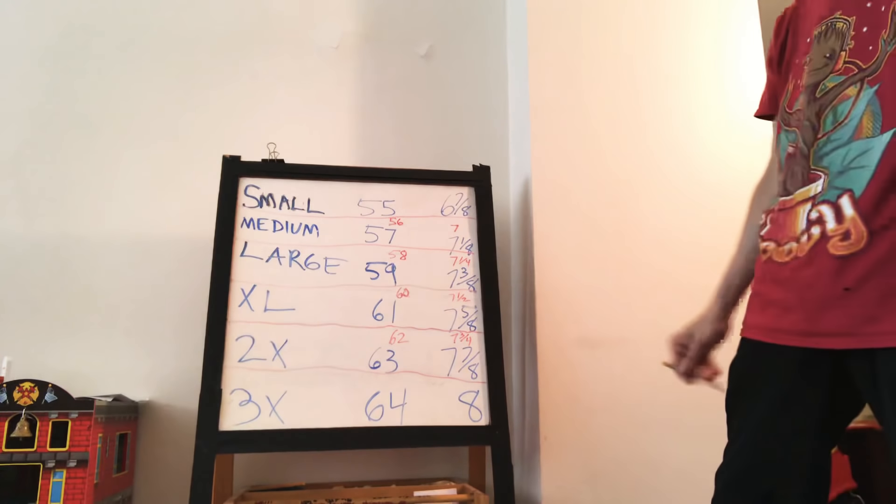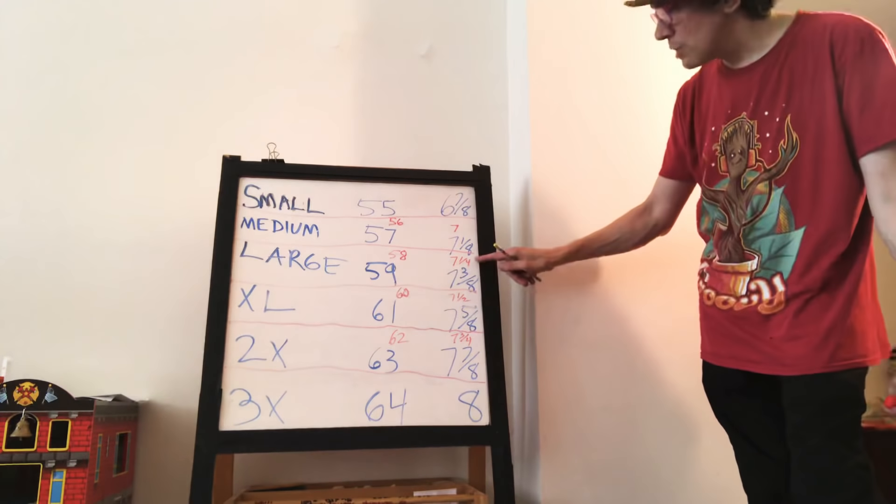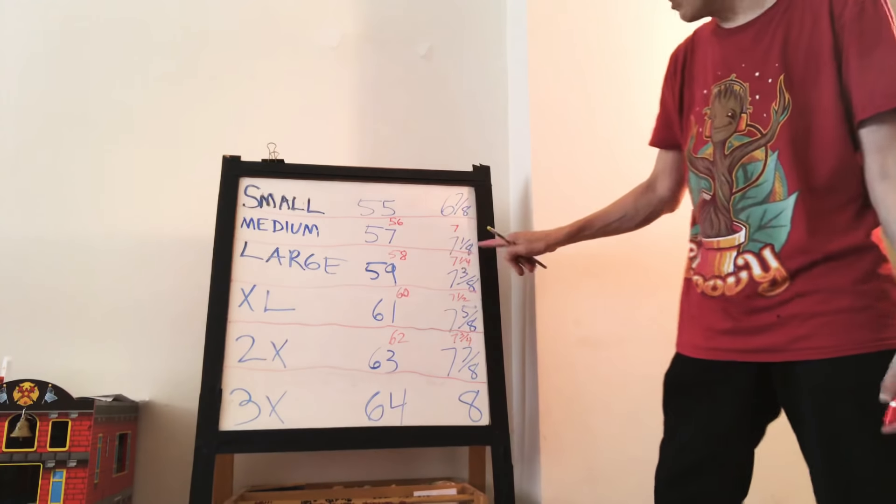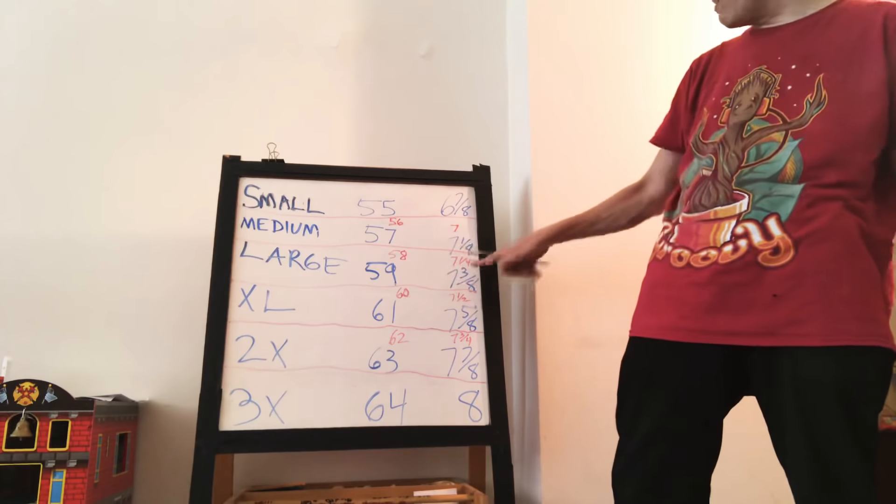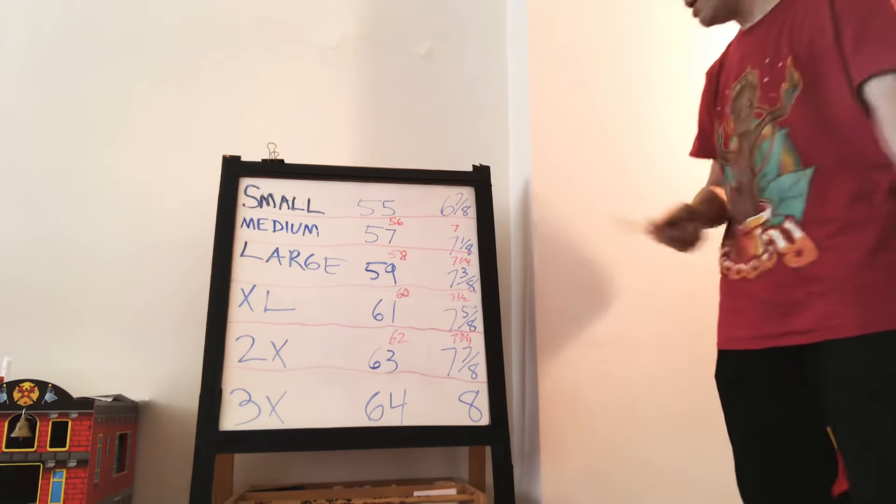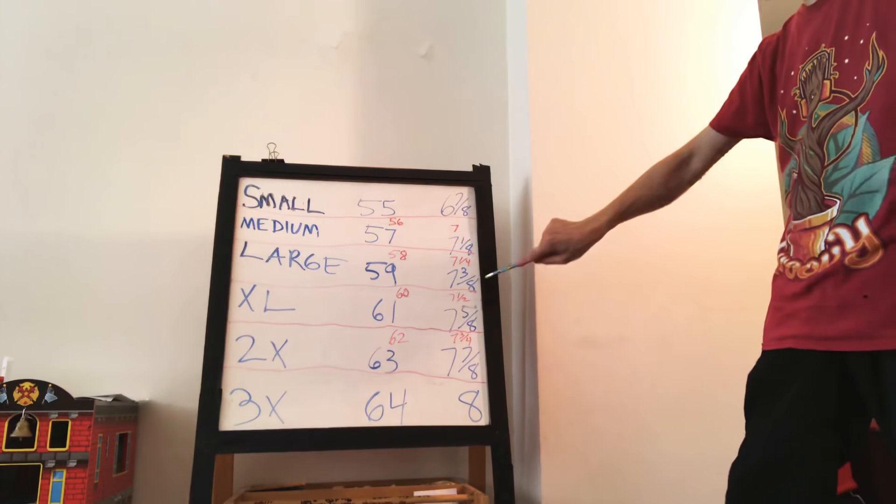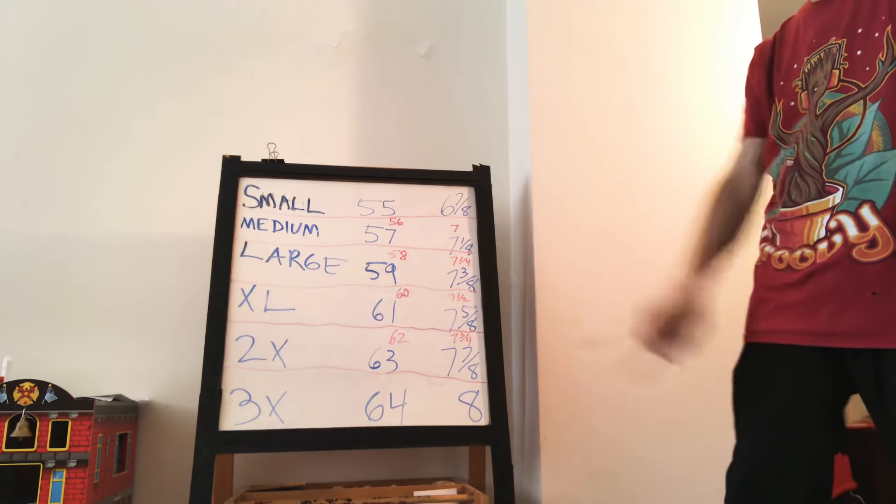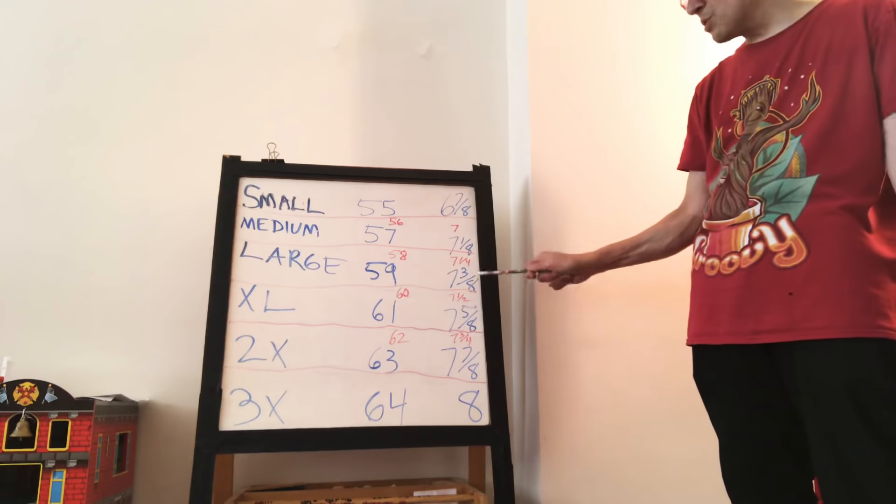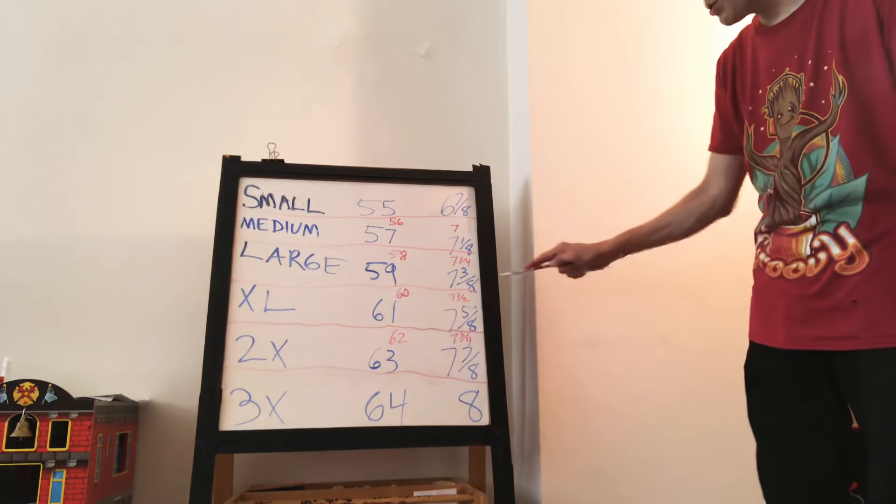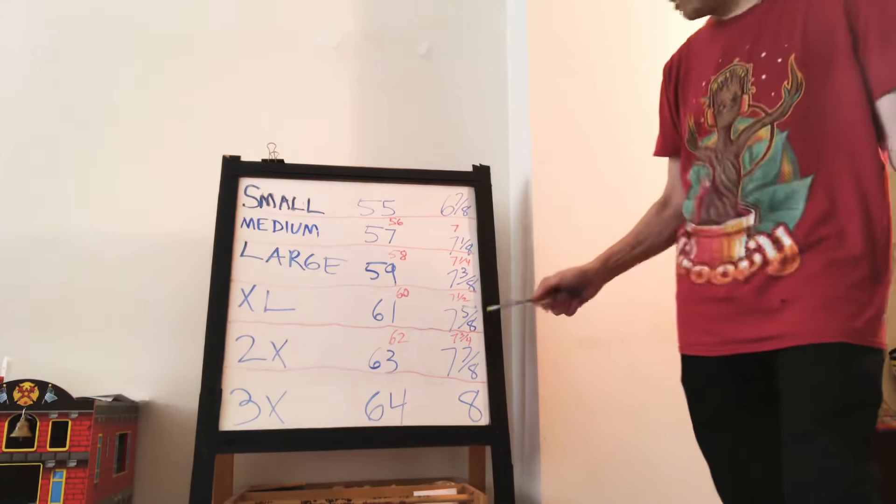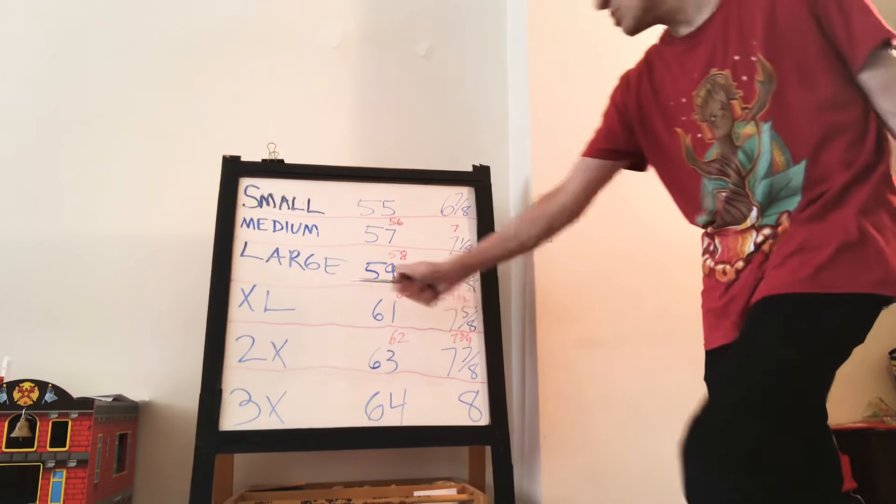7 and 1-4 is the bottom end of large. So if you're wearing a 7 and 1-4 baseball cap, you're kind of like an average size. You're at the bottom end of large. The bigger or the medium part of large is 7 and 3-8. I'm going to say if you put on like a Panama hat that says large, you're probably going to fit closer to a 7 and 3-8, not a quarter. Because they want all those large people to be able to fit it. You could always tighten it up a little bit if you're a quarter. So a 7 and 3-8 is a pure large. When you pick up an extra large hat, it's marked XL, it's 7 and 5-8. So it's a typical XL, 61.